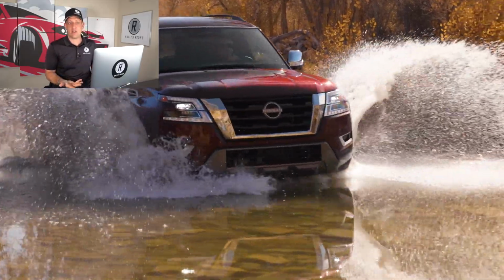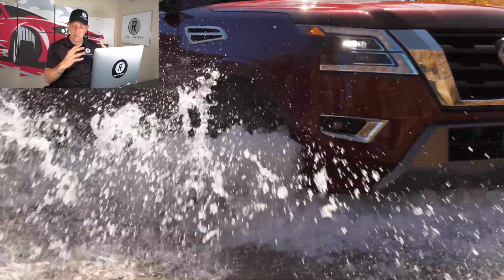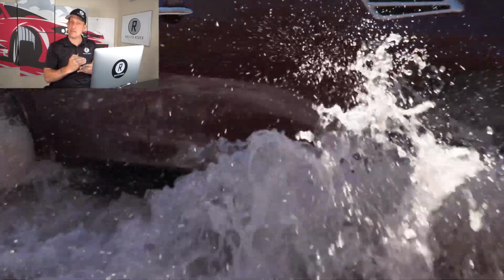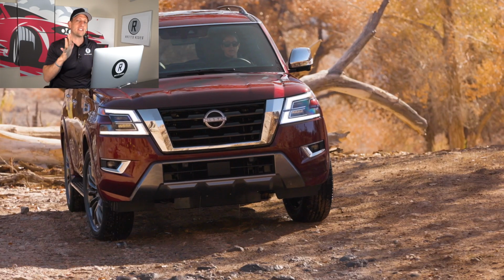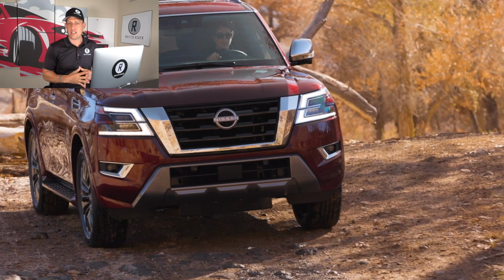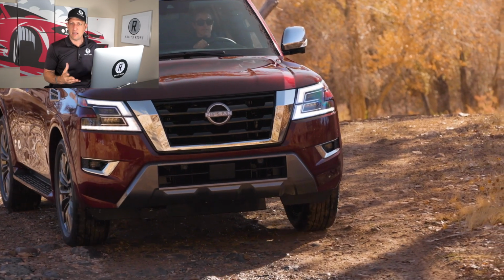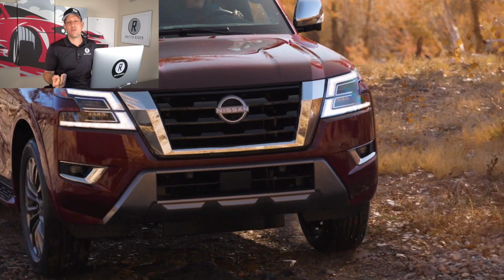But the interior, for me, I think is really that sweet spot. The way they did the infotainment system, yes, it's one of those iPad style extensions, but it doesn't look tacked on, which I like. It's when it looks tacked on with bubble gum and double-sided tape where I really start to lose my love for that infotainment system. But they did a really great job with that, and I think it was super smart.